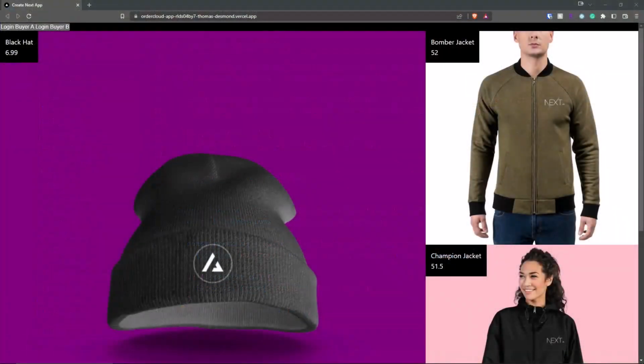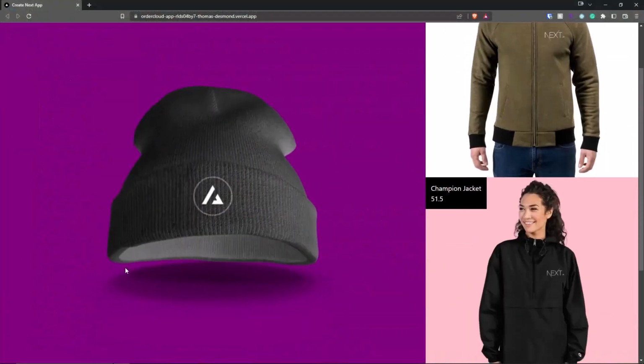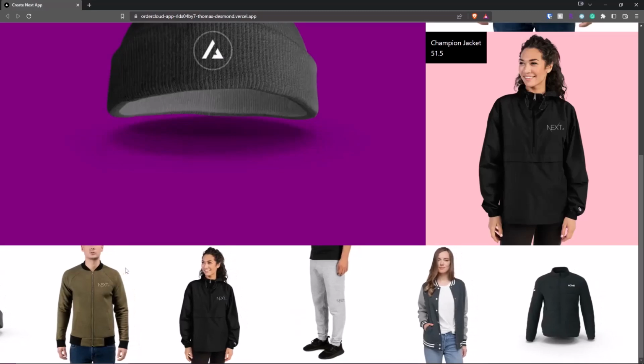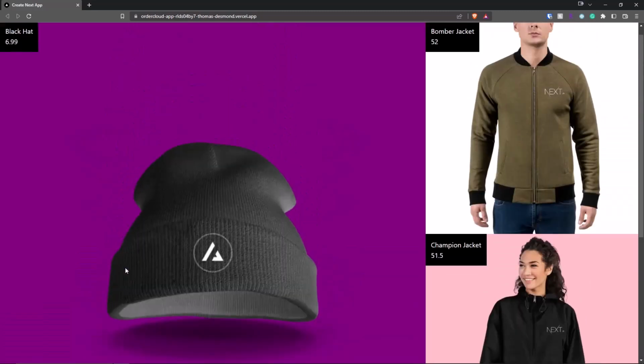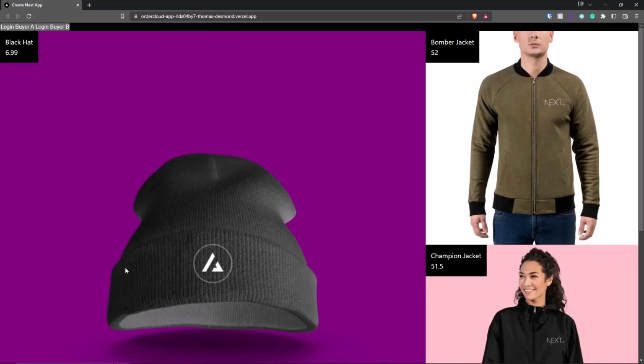Let's take a look at the page that this code is creating. So here I've got a basic homepage for my commerce app. I've got a few products, and I've got a marquee at the bottom. For the homepage, I'm using this ability to serve images quickly because they are a part of the force cache call, and then the small black rectangle component I'm using is dynamic data pulled from OrderCloud with each request. I have super speedy static content and a small dynamic portion on the page. All that data is being fetched on the server. The client still needs to download that data, but the bulk of the work is being done by the server.